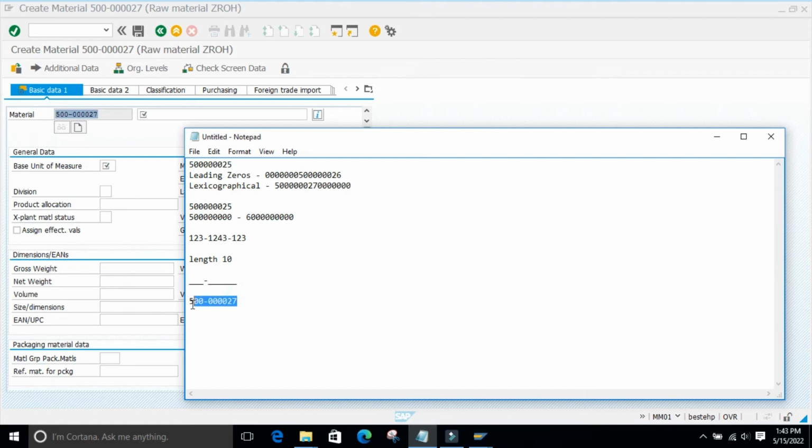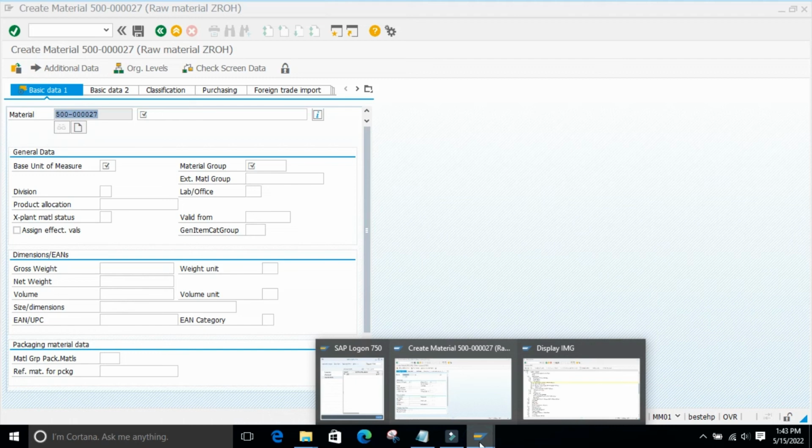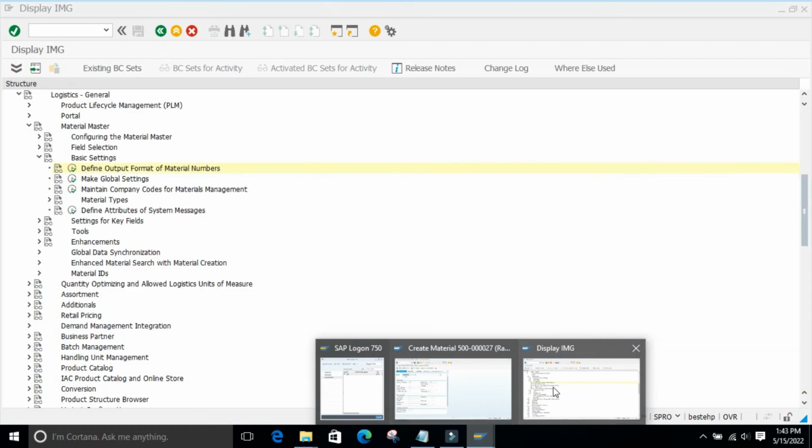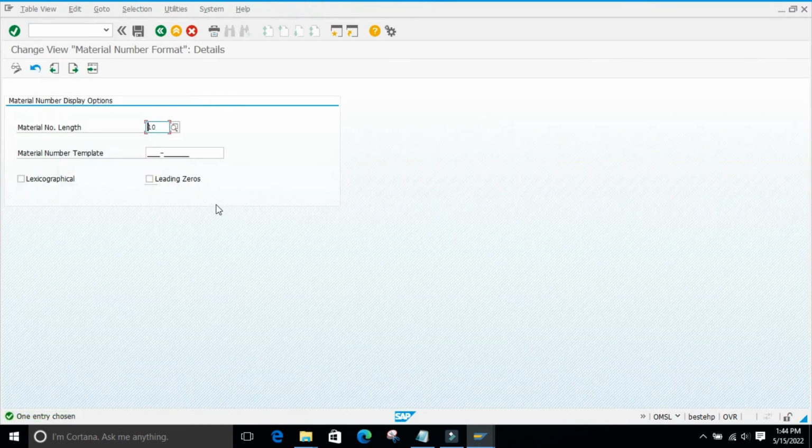So this is the template, and if you make one more setting, you can check with adding leading zeros also. Again what I will do is increase the length of the material number, add leading zeros, and add some more hyphens or some other template. Now I am making it 16. Now I have another 5 digits left.